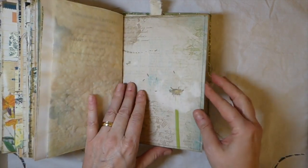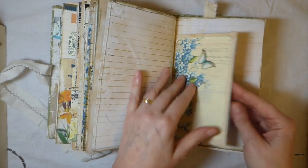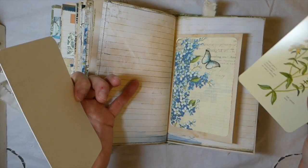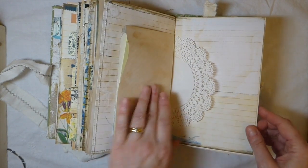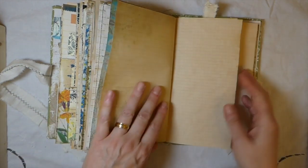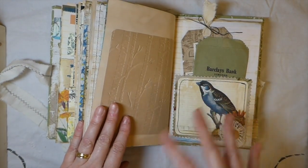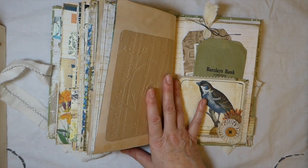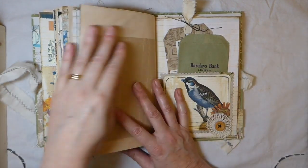More tracing paper. Just extra crinkle for you ladies that like the sound. Here I've got one of those flower cards I've picked up, and I keep forgetting about some of this stuff. I just ran across that today and thought, oh yeah, I must include that. I'm terrible about that. Out of sight, out of mind with me, guys. That's why I try to take the time and pile on what I think I'm going to use, and then if I don't use it, it can go back. But once I get into my creative process, if it's not near me, I tend to forget about it.